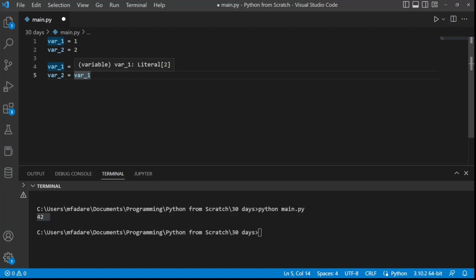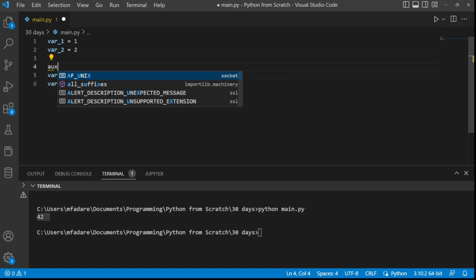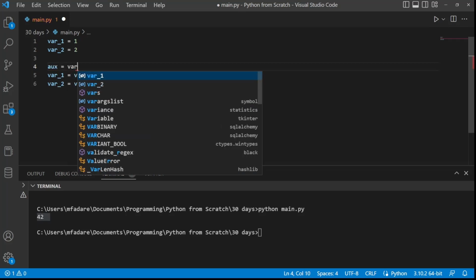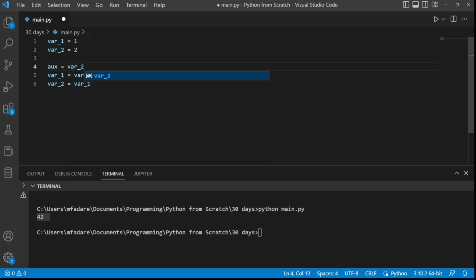Now there's a simple way to go about that, which is by creating an auxiliary storage. How do we do that? Let's say this is my auxiliary storage, and I keep my variable one there, so I would not lose it. So my variable one is saved there, and I can then update my variable one. Now, instead of using variable one to update variable two, I'll just call on that auxiliary variable that I've kept, a temporary variable somewhere else. Now this variable two has what variable one had before.